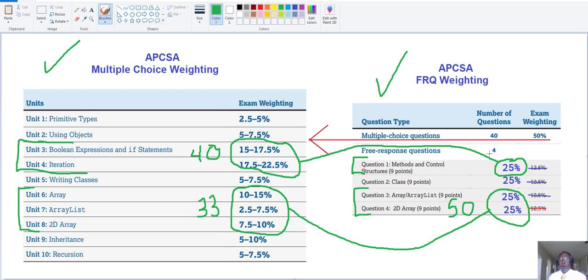We get another payoff on the FRQ side, right, of another 25% over here.